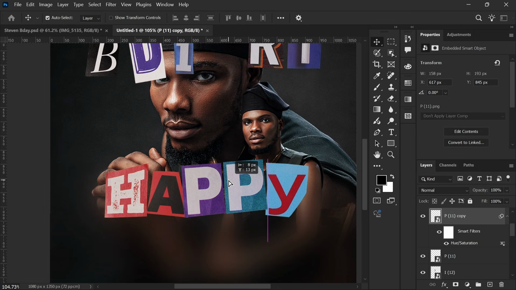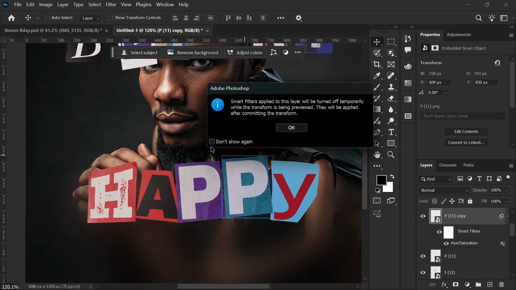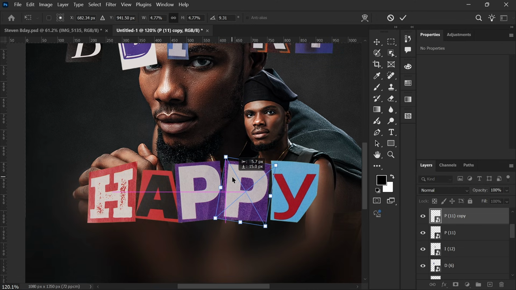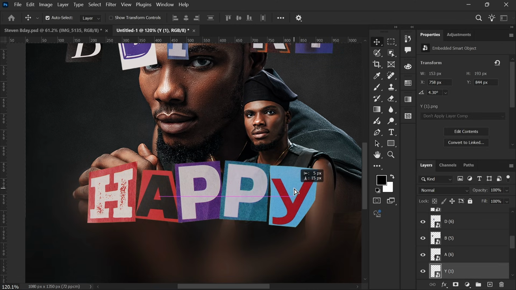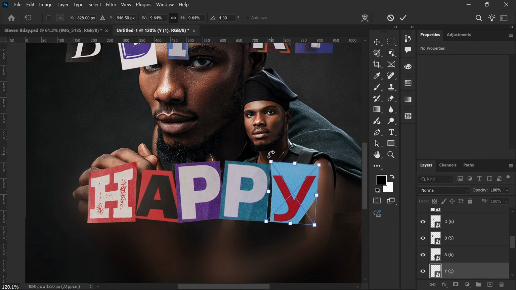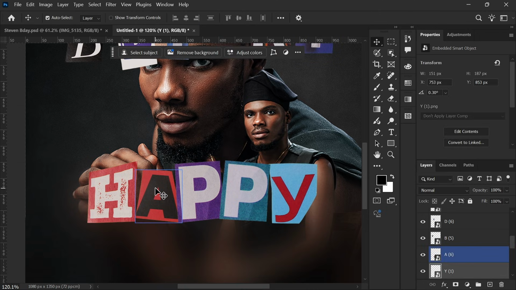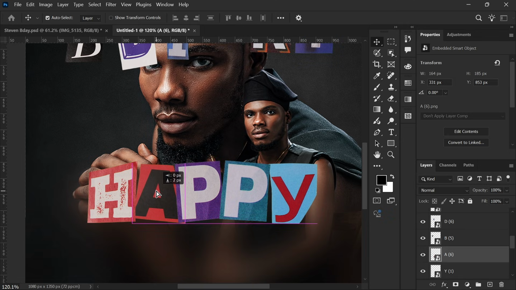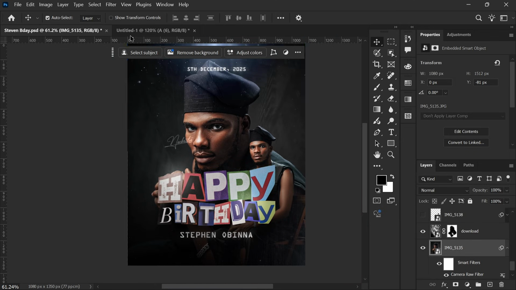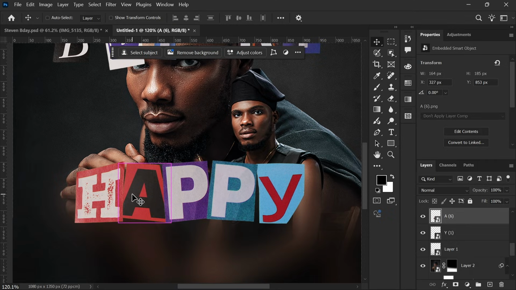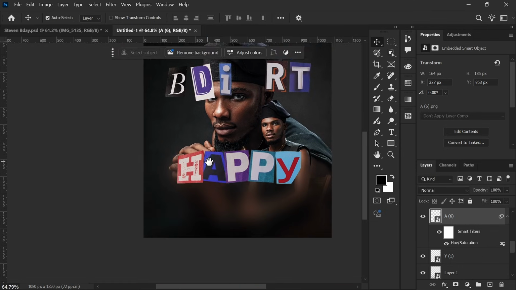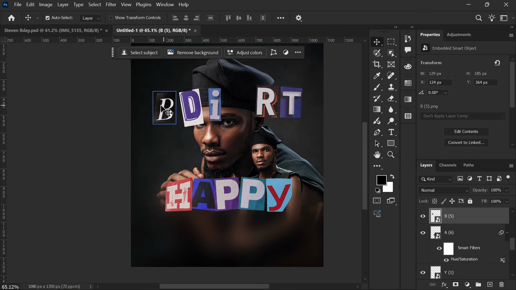So adjust the P and the other P, so you can do something like this, HAPPY, and this Y can bend inside. The A is too small. Okay, so if you feel that the colors are too monotonous, you can just change some colors here as well. So you have your happy and birthday.